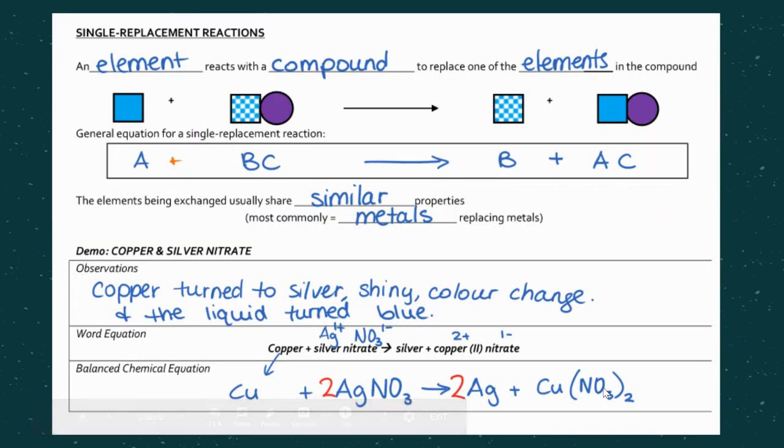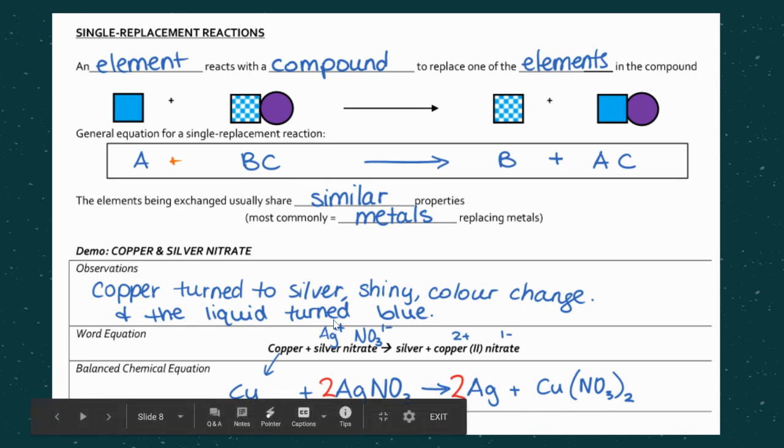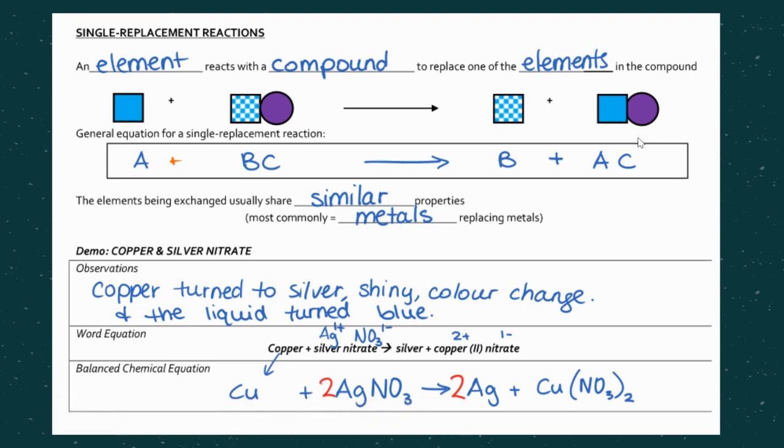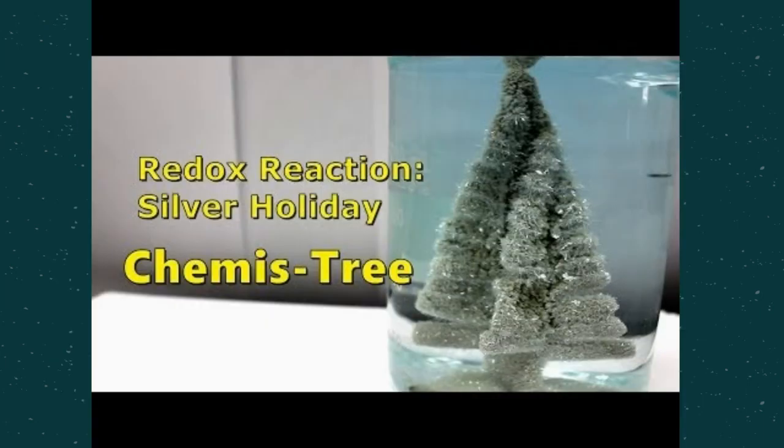Okay. The example that we're going to look at is copper and silver nitrate. Copper and silver are both metals, and so what they can do is they can swap places. If you remember ionic compounds, we have a metal and a non-metal. What we can do here is go from one ionic compound to another ionic compound, just because metals both want to lose electrons, and non-metals want to gain electrons. So here, the copper and the silver will do a swap. We'll watch a video and then we'll get back to talking about this a little bit more.